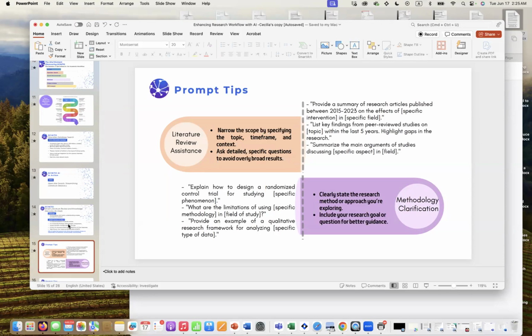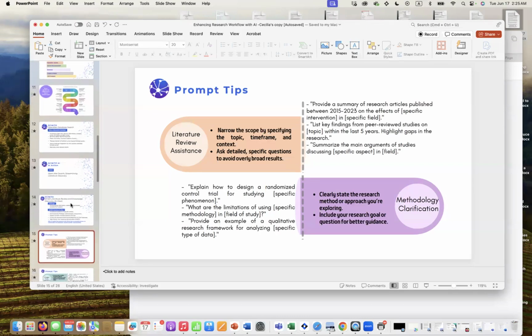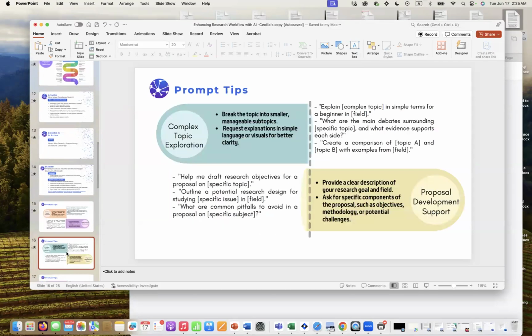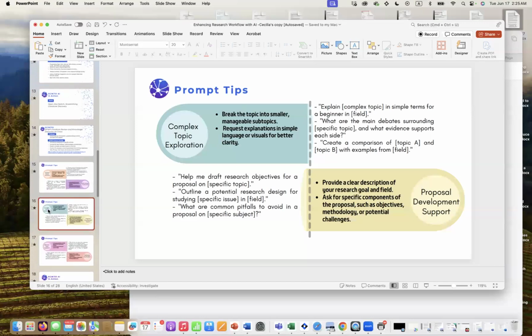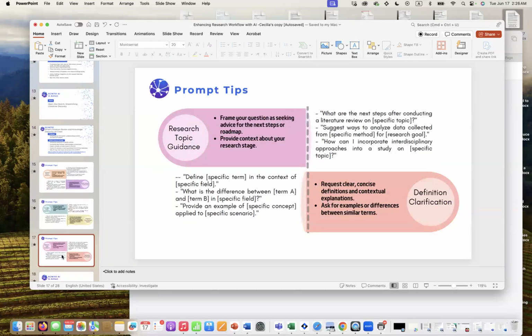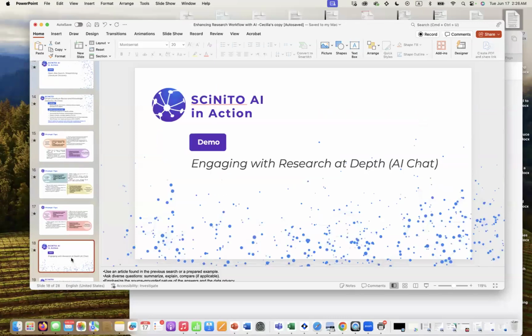As I said at the beginning, literature review assistance, and they can help you with methodology clarification, help you explore the complex topics. Sometimes you need to know the nuance between different technical terms, and help you develop your proposal and also give you guidance on your research topics and do some definition clarifications.